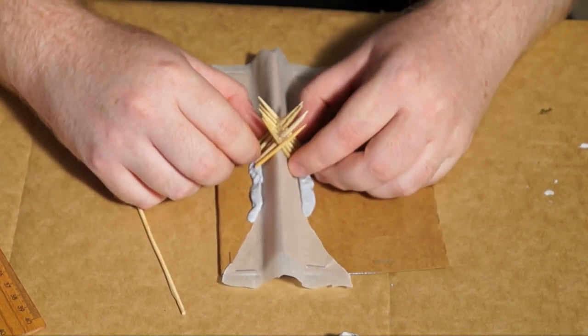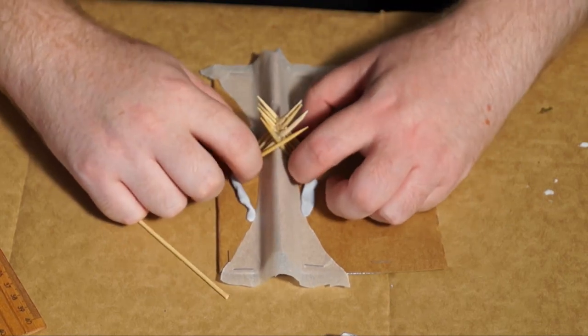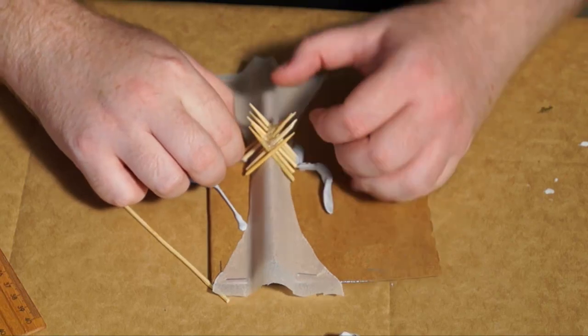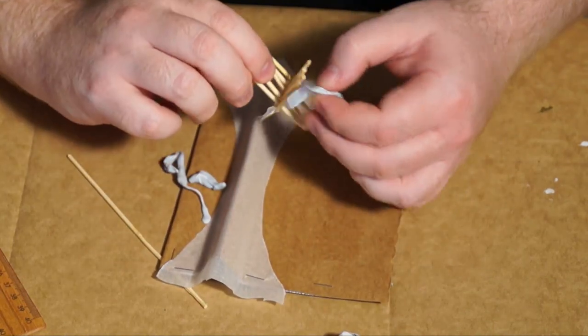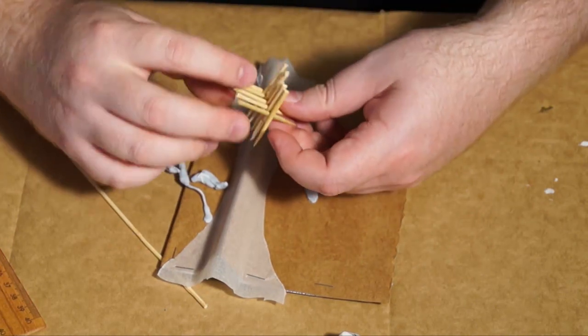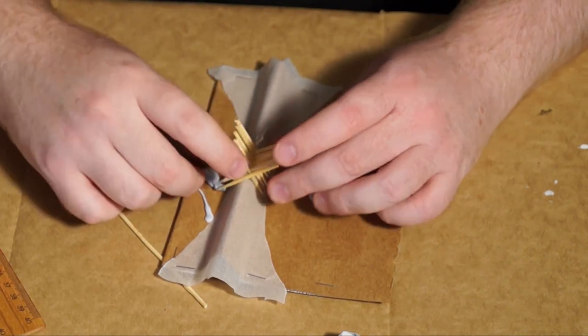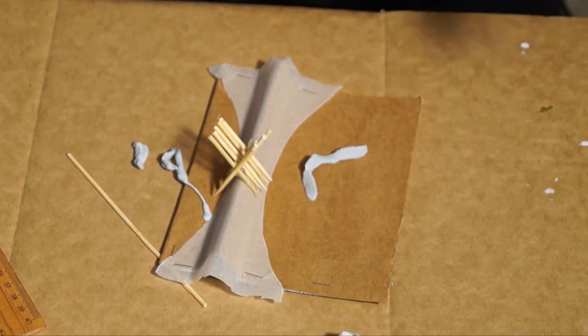Alright, so when it's dry and hardened, I just pull out the putty, the blue tack, and it's still a little bit flimsy, so we have to apply another layer of glue, but we're going to do that underneath. So all we do is flip it over, pull off the excess blue tack there, flip it over, put it back on the ridge, grab the glue gun, and glue down the middle again. This couldn't be any simpler.